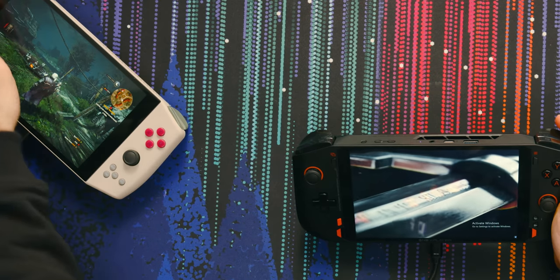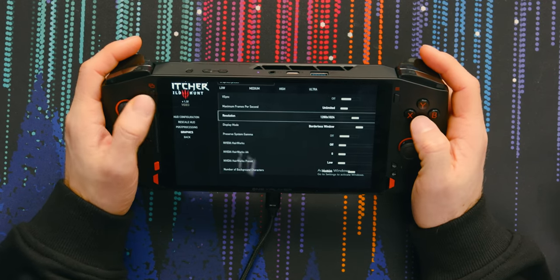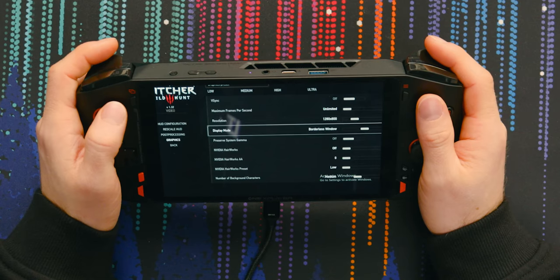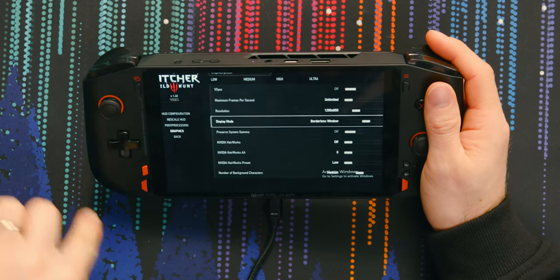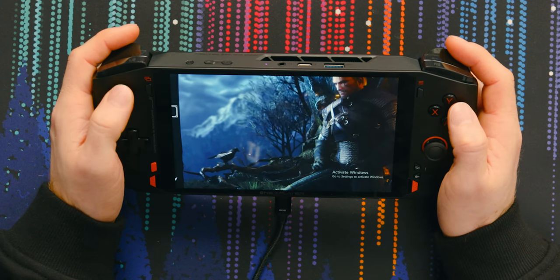Really? This will be our head-to-head against the Neo 2021 Pro, because I've got Witcher 3 running right over here. That's another really cool use case for these kinds of devices. You got your emulation, you got your running casual games directly on the devices themselves, and then of course, streaming from a nearby gaming PC over Wi-Fi. Super cool experience. Okay, why is borderless window like out here? Intel has got some scaling issues to figure out in their driver here. Cause that basically means we're stuck running at native res.